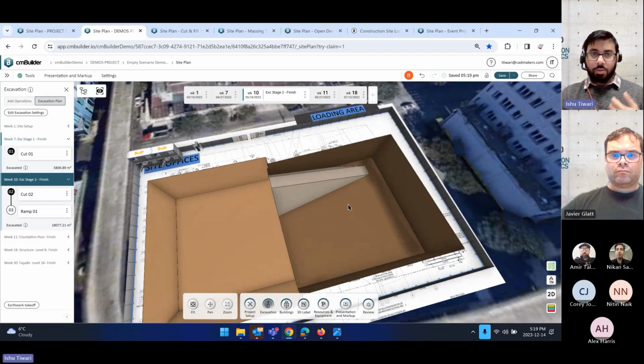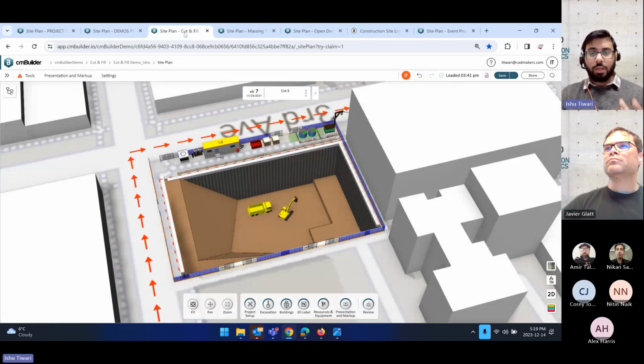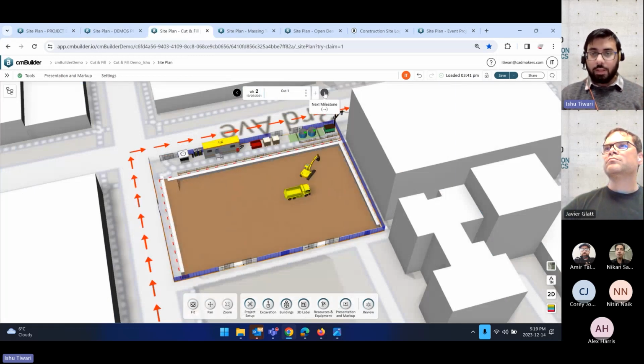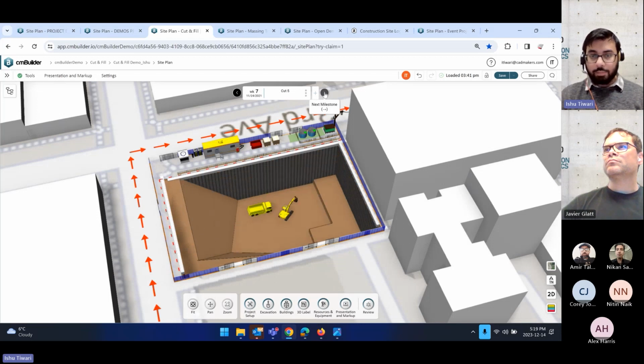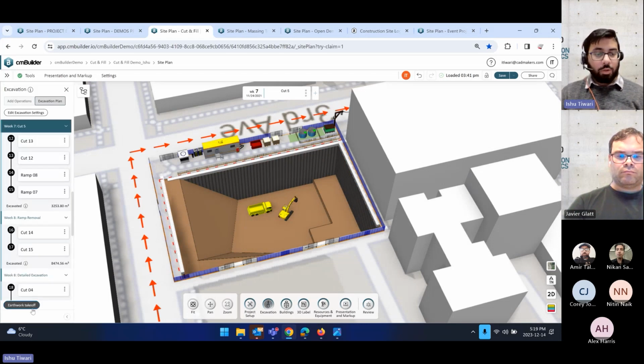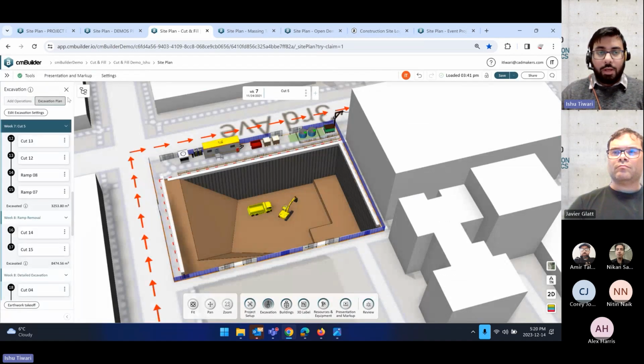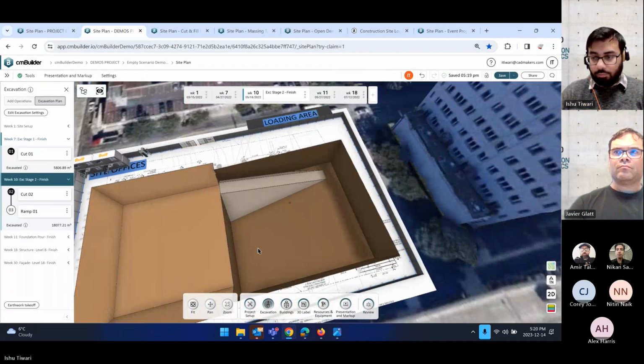So maybe not useful in this two cut sequence, but especially when working with multi-level excavation cuts and fills, ramps, these different parking levels, or even horizontal projects, you can pull up the earthwork takeoff, and it's going to tell you how many trucks you're going to need in those phases, and what soil volumes you'll need in those phases. So that data is quite useful for estimating as you're working through.